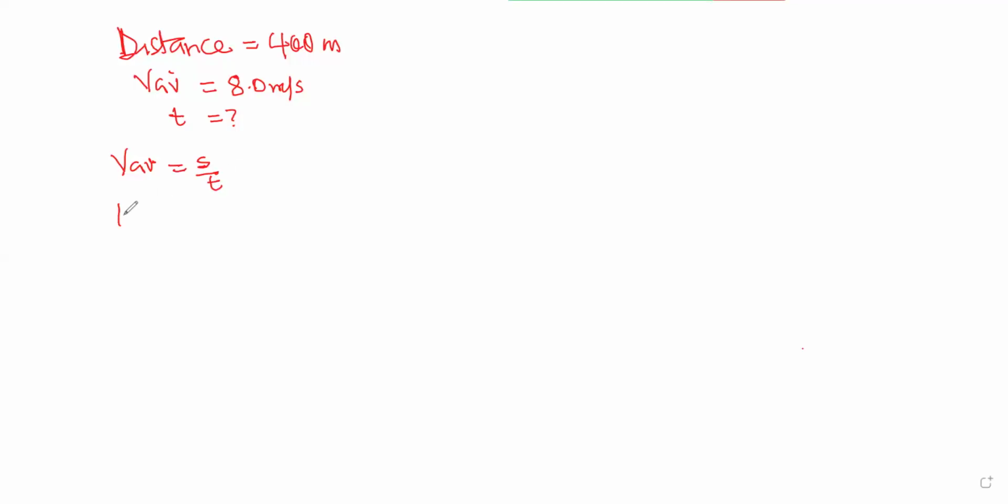And so the total time taken, made the subject, will be equal to total distance divided by the average velocity. And so 400 divided by 8 must give us 50 seconds. And that is the answer. So the answer is the second one, or B, and almost everybody got this right.